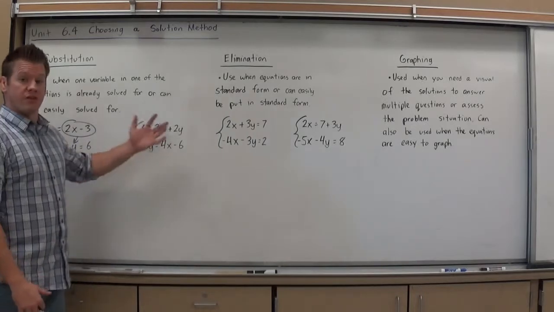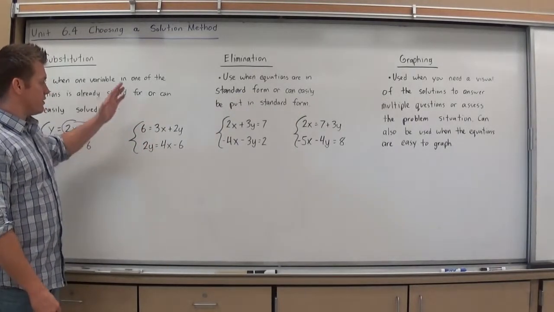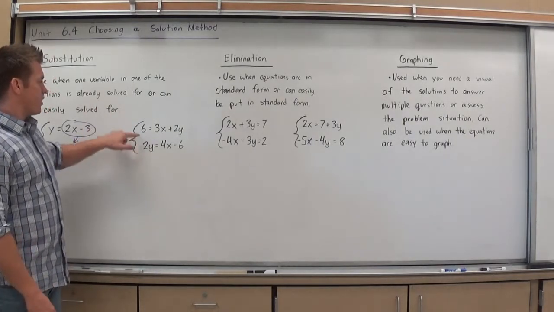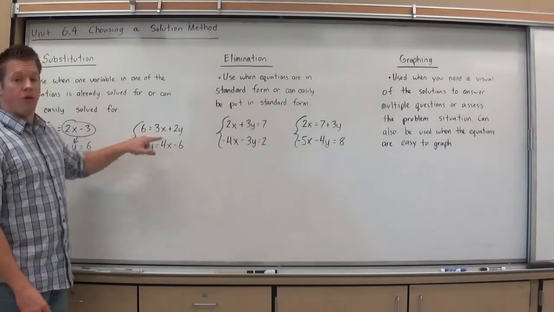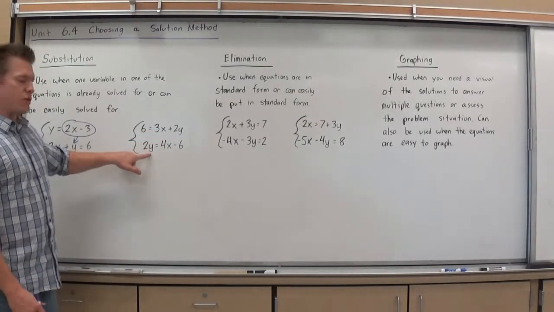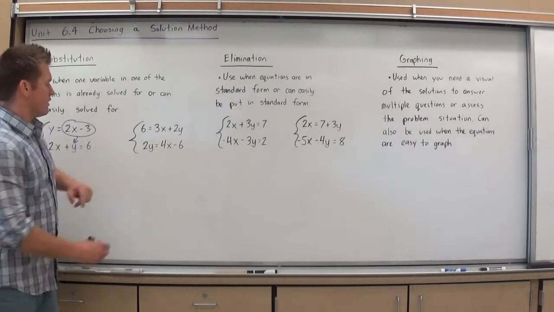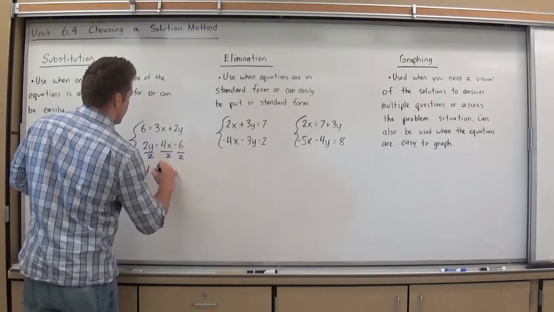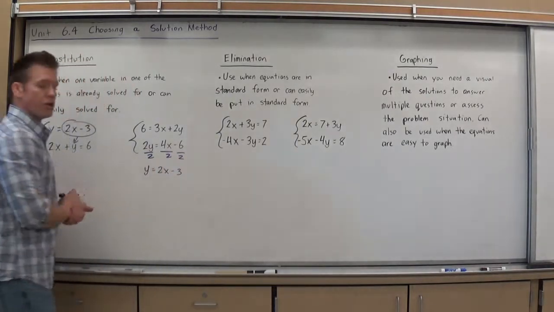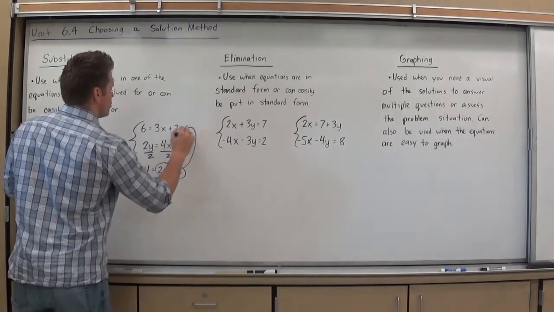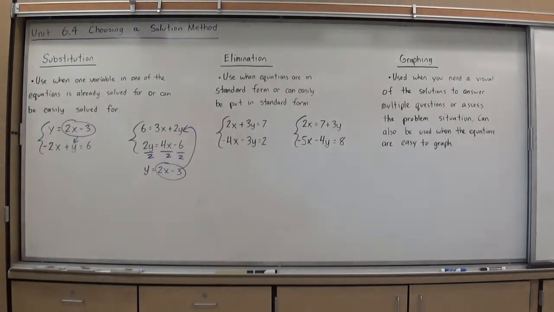Here are the ones where the decision you make is a lot more important. It's not written in any great order. They're not both in standard form. I don't even have a variable solved for yet. But as I look at it, y here isn't all that difficult to solve for. I just have to divide by 2. So I would recognize that and rewrite it. It really only took one step, and now I have the ability to do my substitution. So that would be another example of a good one to solve by substitution rather than any of the other options.